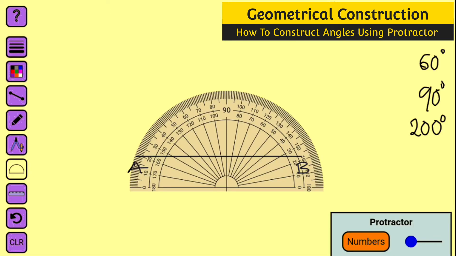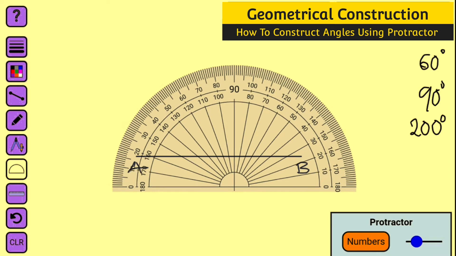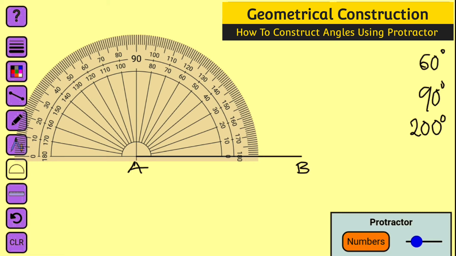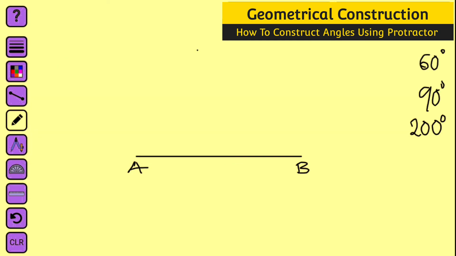Next, bring your protractor. Let me extend it a little bit — I will take the origin to be point A. You can see that point A lies exactly on the point of intersection between 90 degrees and 180 degrees on my protractor. Since this angle will be constructed towards the left hand side, we are going to count and tick clockwise. Use your pen to tick on 60 degrees, which corresponds to 120 degrees clockwise on the protractor. This is the point.